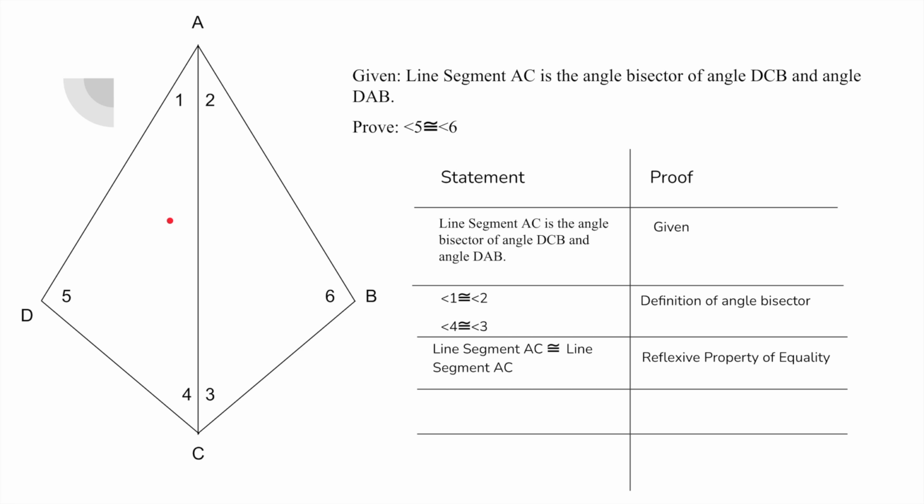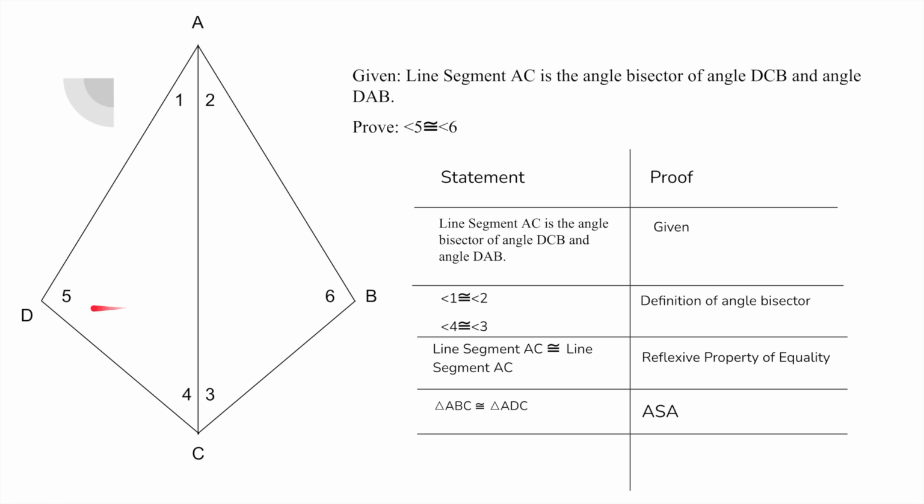Now for our fourth step, let's look at what we've got. We've got one pair of consecutive congruent angles. We've got another pair of consecutive congruent angles. Right in the middle, being our angle bisector, we know that it's equal to itself. So can't we use angle side angle? Yes, we can. Angle 1 is corresponding to angle 2, angle 4 is corresponding to angle 3, and both triangles share the same side, so we're able to use it.